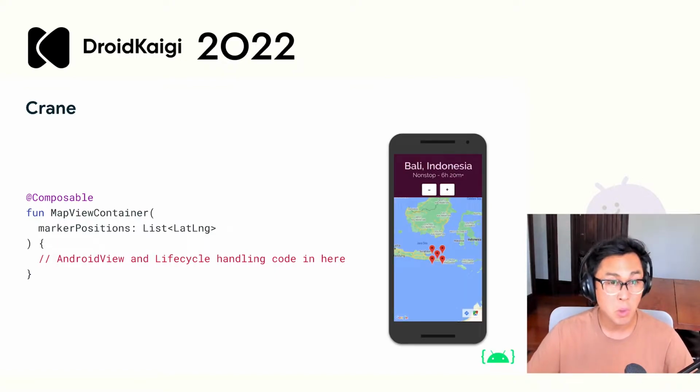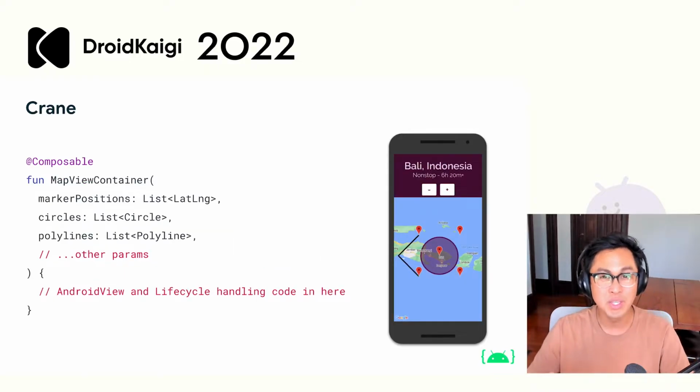But what if you wanted to do more on the map, right? What if you wanted to display multiple markers on the map? So you can modify the composable function and take in a list instead. But what happens when it recomposes? You can either clear the map each time, which depending on how many times this recomposes might be acceptable, or better, you would have to remember the previous set of markers displayed, do a diff between the new set of markers and the previous one, and then based on the diff's result, you would either add markers, remove markers, update them, or delete them.